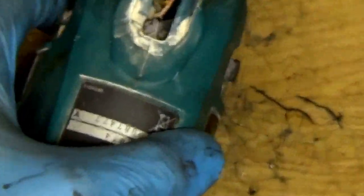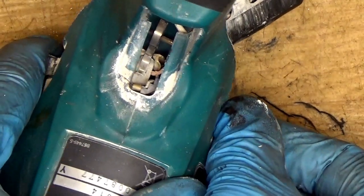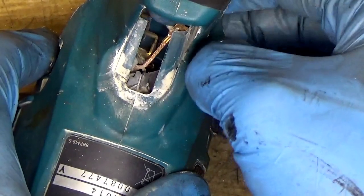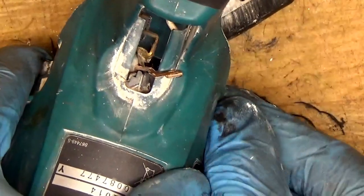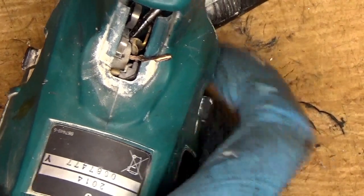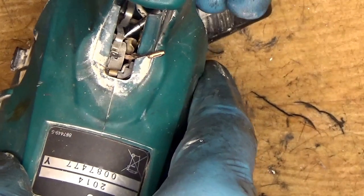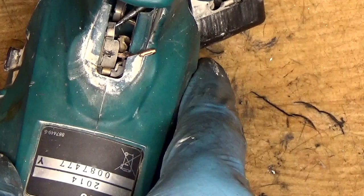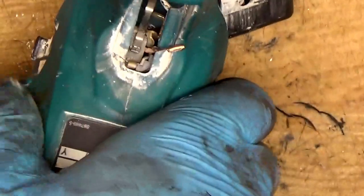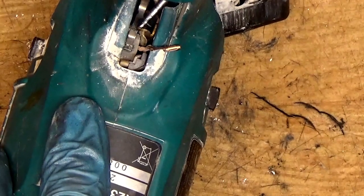Now as you can see, I'm moving the carbon brush holder unit, and here's the carbon brush. I have the wire here, so I can take it like that. I have the spring here, so I need to lift the spring and put it in a direction here. Okay, it's hard to do that in a different way. I'm used to doing this because normally I'm not holding the tool like this. So I'll try to do that.